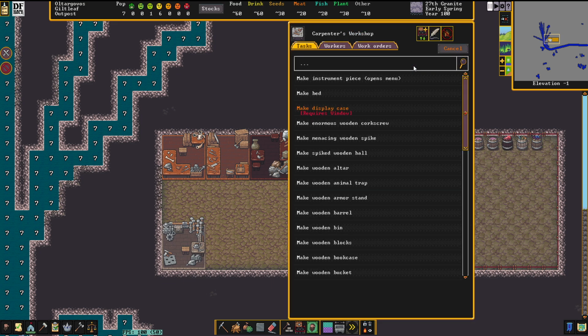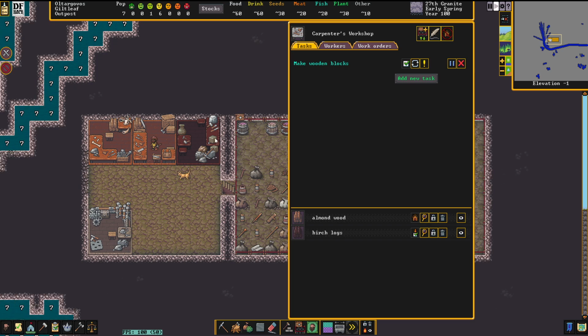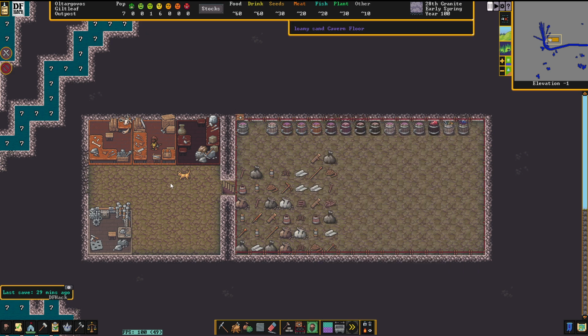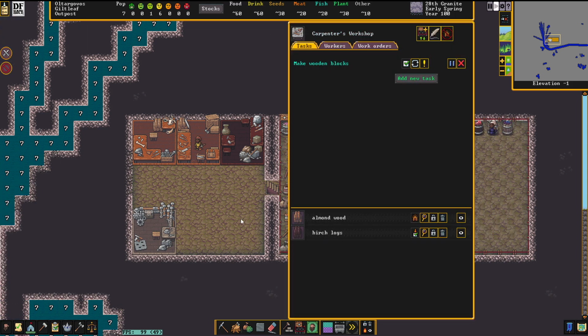So, the Carpenter's workshop, we select that, and we make ourselves a couple of wooden blocks. So, I ordered that, and immediately you see the green check mark stands for somebody feels like they'll do this, and now one of my dwarves, the good Adil Paper Shower, picked up a log and now makes blocks out of these. That's how things work here.